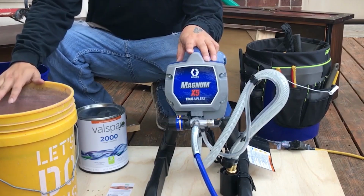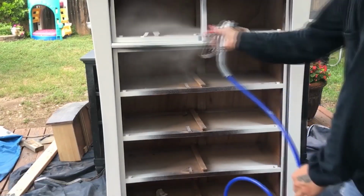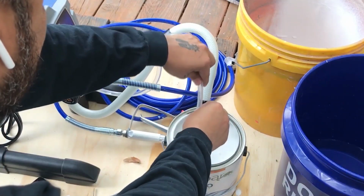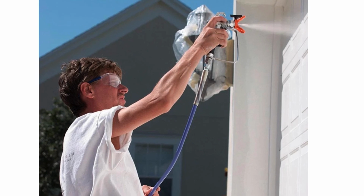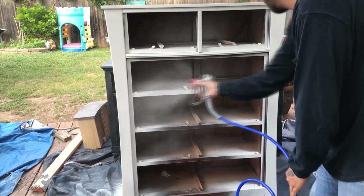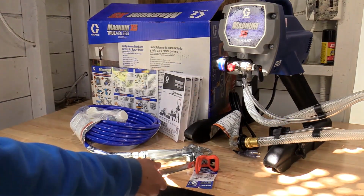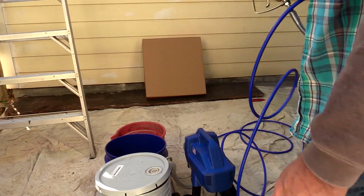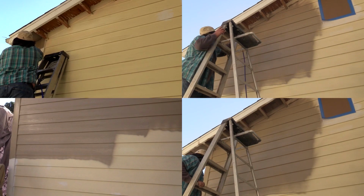One of its standout features is the fully adjustable pressure control, which allows users to spray unthinned paints or stains with precision. This means you can customize the spray settings to suit different surfaces and finishes, whether you're working on walls, fences, or furniture. The flexible suction tube adds further convenience, enabling you to draw paint directly from 1 or 5-gallon buckets, eliminating the hassle of frequent refills.